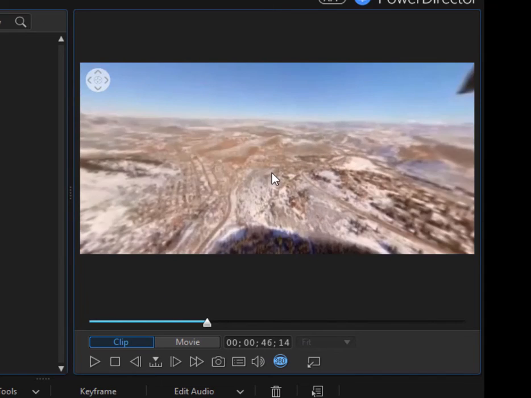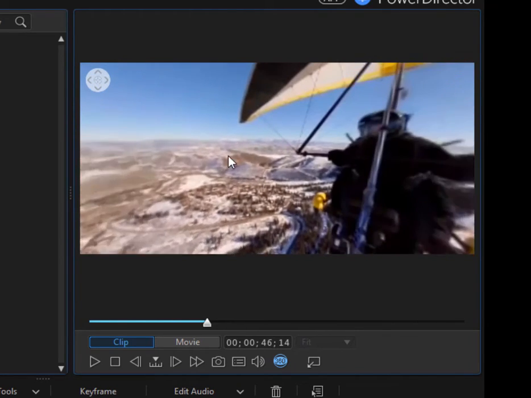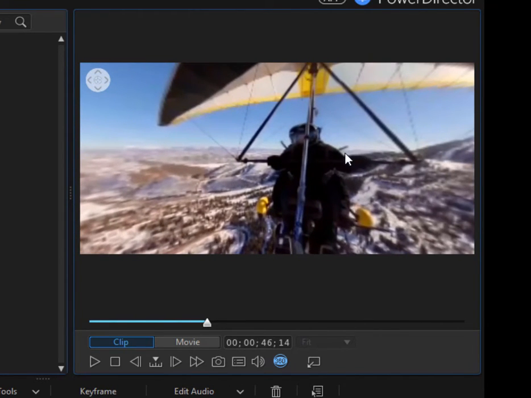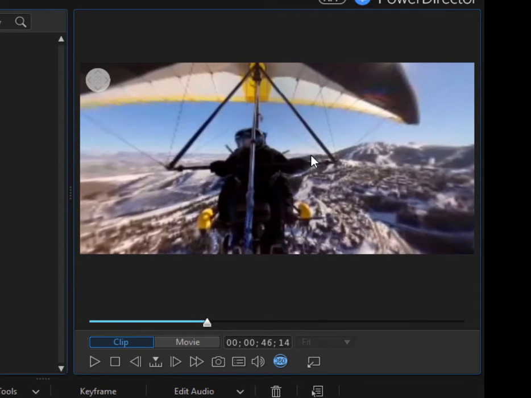I can aim it wherever I want, because when the program ultimately generates the finished movie, it's going to generate a complete 360 sphere that surrounds the viewer, and the viewer will be able, just as we could on that roller coaster video, to decide what he or she sees simply by where they point the camera or where they move their head if they're watching it on a Google Cardboard or some sort of VR headset. Beyond that, it's fairly simple.